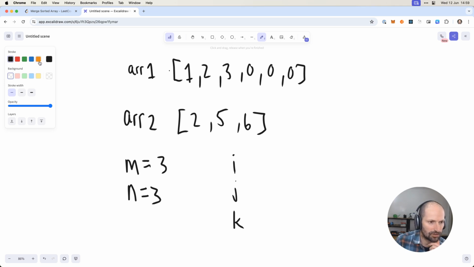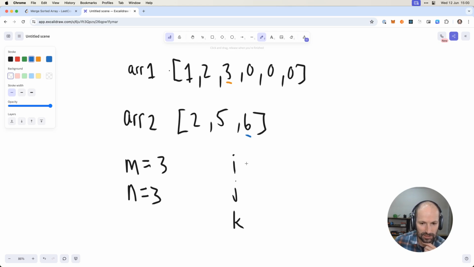So if we just think about that, let's use orange over here. We want to keep that one here. And let's use blue for this one here. Okay? So how do we use m to give us that index? If we just eyeball that, m is 3, arrays are 0-indexed, so m minus 1, which is 2, will give us index 2 in here, which would result in this number 3.